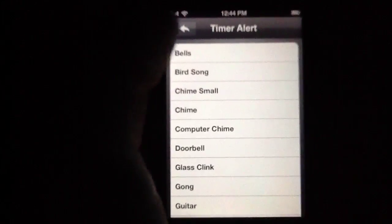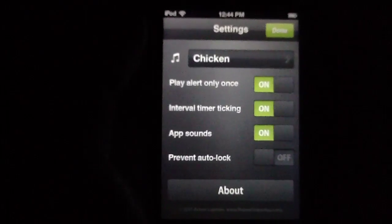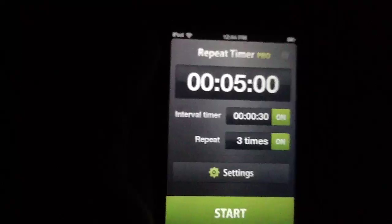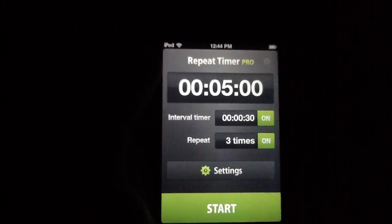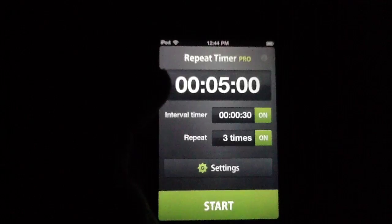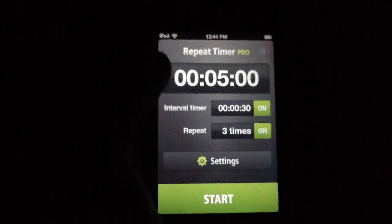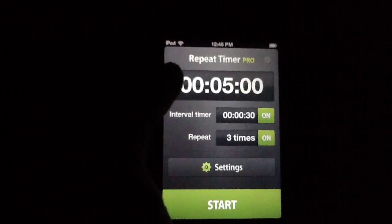And again, with the $1.99 price tag, not bad at all considering what most other clock apps are offering. In terms of raw functionality, Repeat Timer Pro is an absolute bargain. As we mentioned, it is a total replacement — pretty much a no-brainer replacement for the stock iOS clock with this simple functionality. It's extremely quick to use, quick to set up, and very easy to implement into almost every aspect of your life.